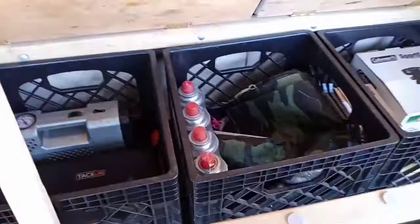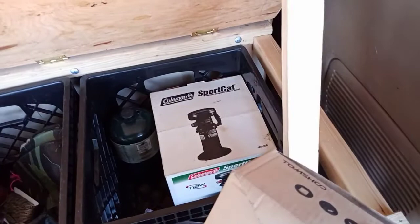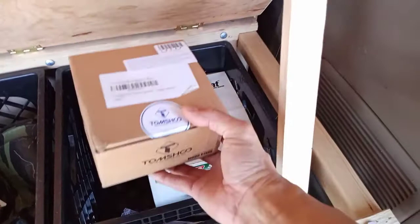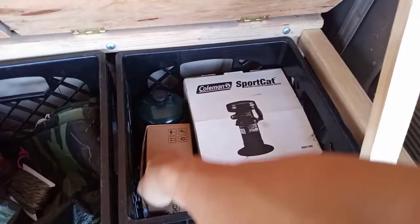This is one of those small heaters that uses propane. If it's too cold I can use that to warm up in the morning — I'm not going to sleep with it on, only when I need a quick warm-up. This is one of those wood-burning rocket stoves. I have a video on this on my playlist. In case I run out of butane, I can use small twigs and branches to burn and cook my stuff.